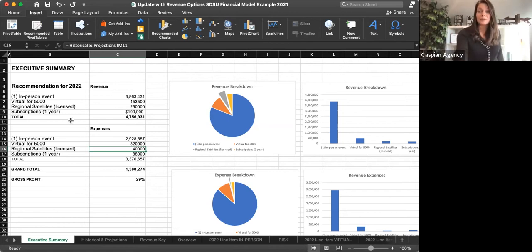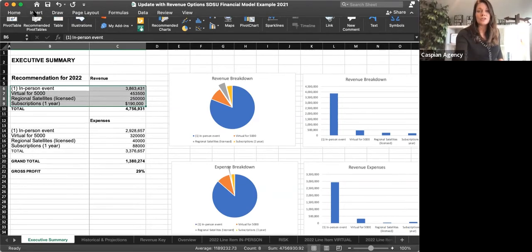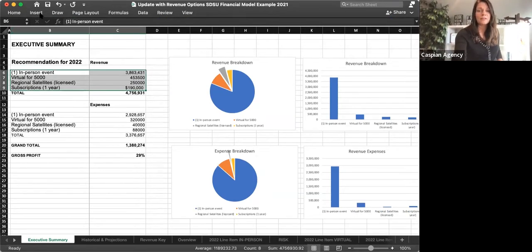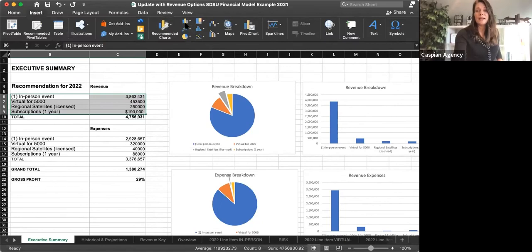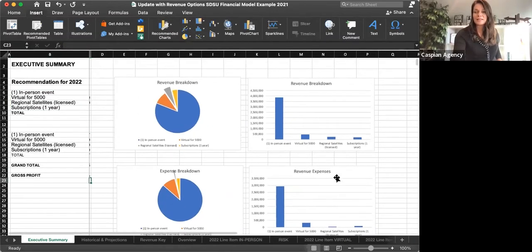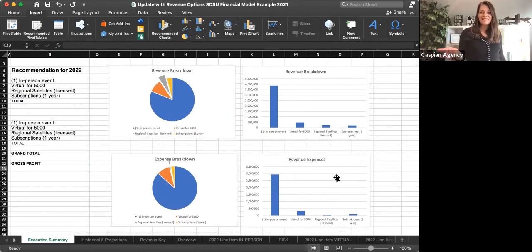So I did exactly what the gal in the little video said, and I selected all of this, and then I went up to insert, and then I went over to the bar graph, and then I clicked that, and up popped my bar graph for revenue and expenses. Not that compelling. I mean, if I showed somebody this, they'd be like, what's the point?